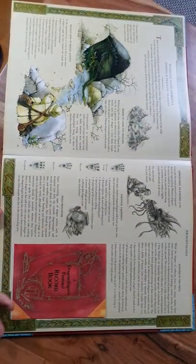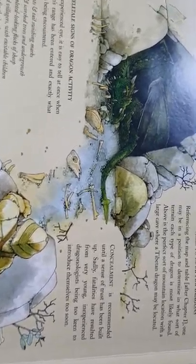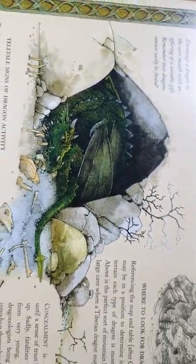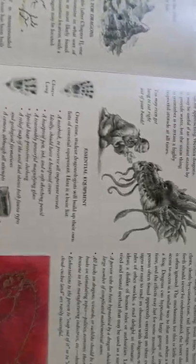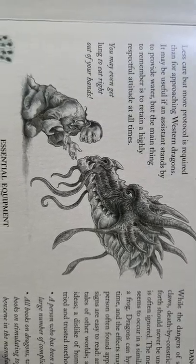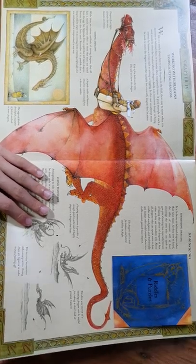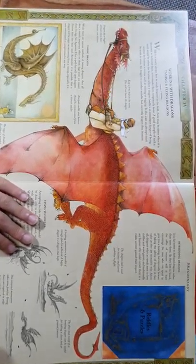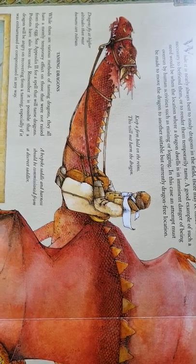Finally, it talks about working with dragons, which means how to tame them or how to make friends with them. And personally, Western dragons are kind of hard to approach, and they might eat you and stuff like that. And an Eastern lung, or yong in Korea, as we call them, are quite peaceful in general, and they are easily approached with delicious, the finest of all foods. Working with dragons, taming and flying dragons, it talks about the details in which, as a dragonologist, you will never ever ride a dragon, but only in the most desperate circumstances.